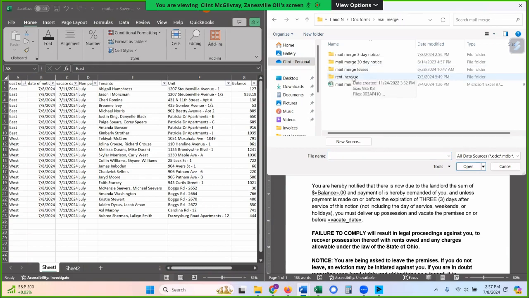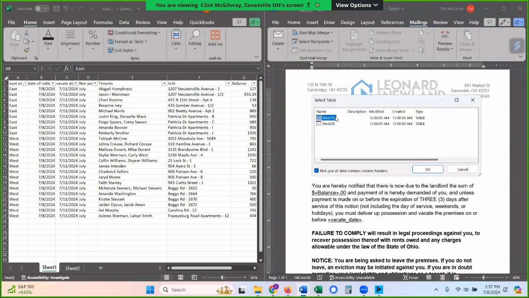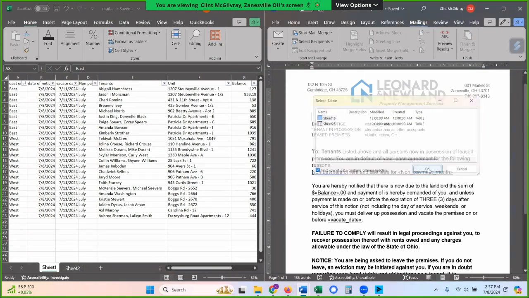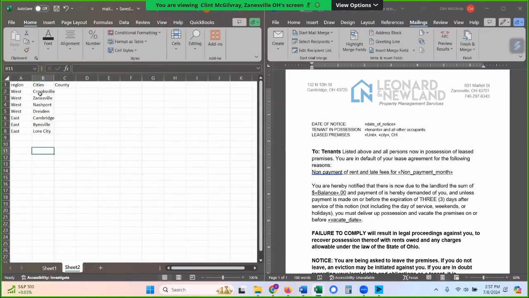Otherwise, you'll have to click around to wherever you saved it. Got my file that I just created, the Excel document right here, 3-day notices, 2024 0708. It's just Sheet 1 that has the property data in it. Sheet 2 shows you the cities and whether they're east or west.